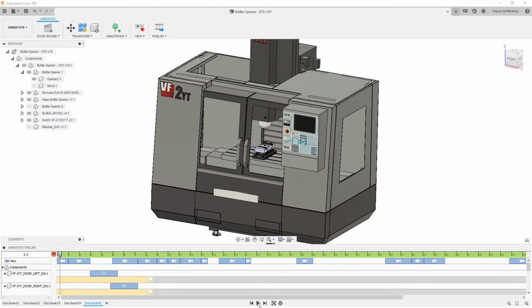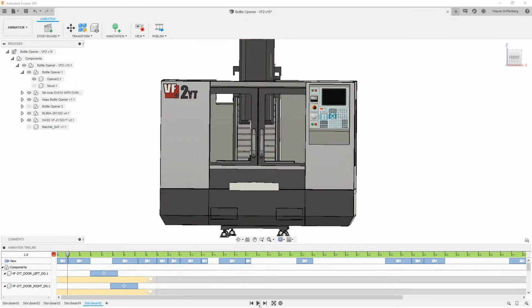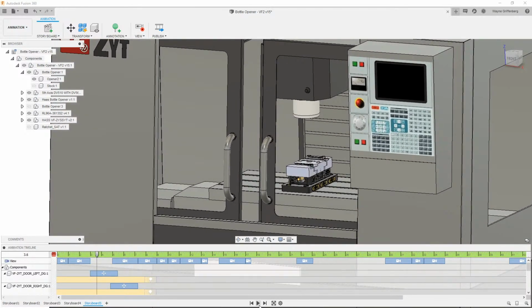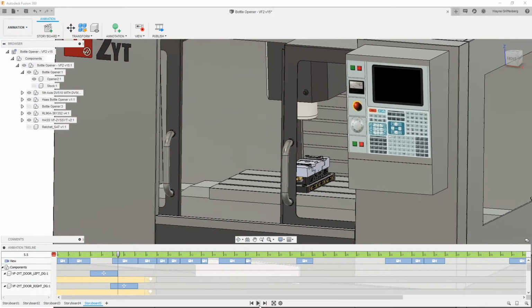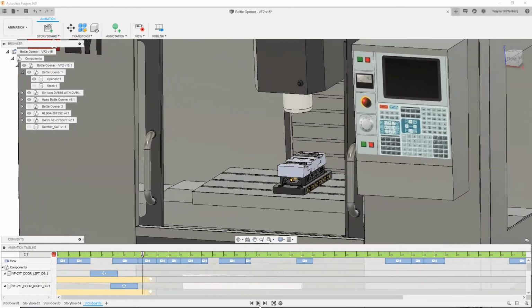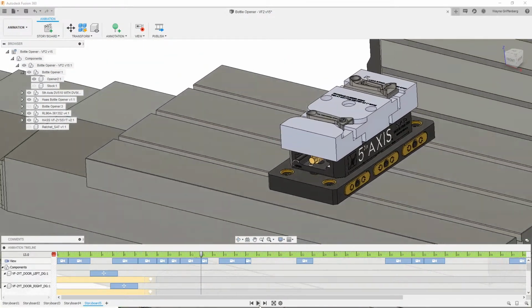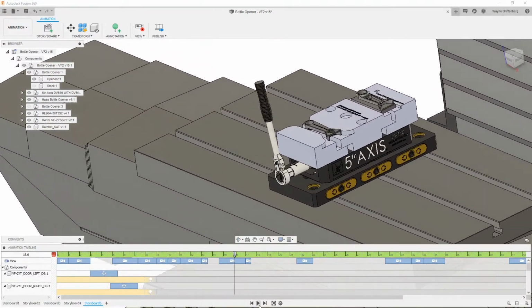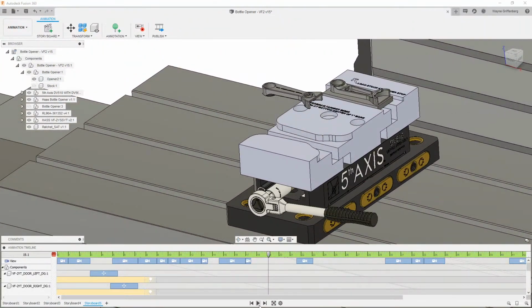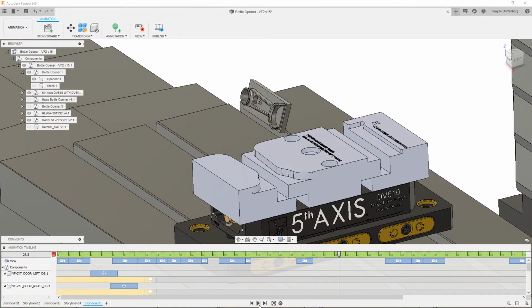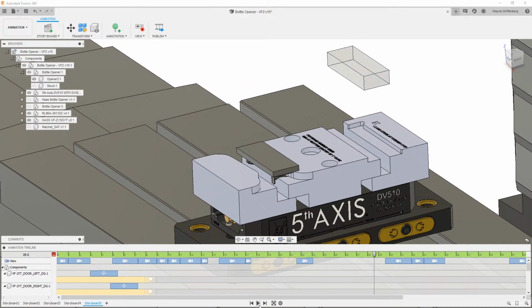Now, the coolest thing is that nothing's set in stone, because you can always go back and make changes to your transitions, right? But getting to this point is a pretty straightforward workflow. There wasn't really a whole bunch we had to set up. If we want to pause, we can turn on different components. And there's our wrench. Maybe I won't have that transition all the way out. Maybe I'll go back and change the camera transition to be a little bit closer.